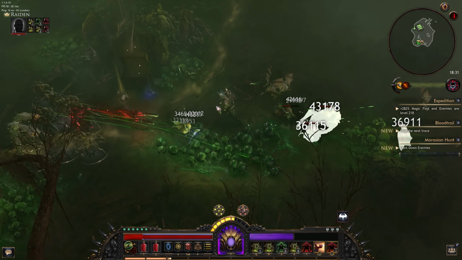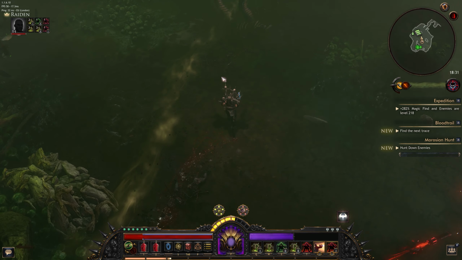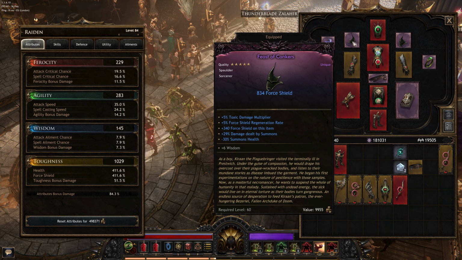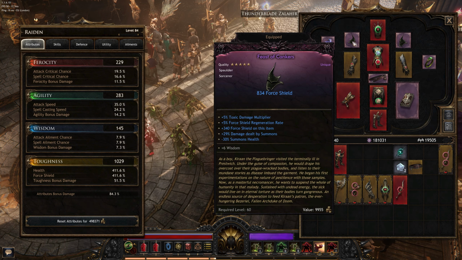You can find a whole node in the Gate of Fates, which I'm taking. It does appear on some gear as well, although it is very rare. I am using Feast of Canker's Shoulders, providing around 30% summon damage increase, for example.